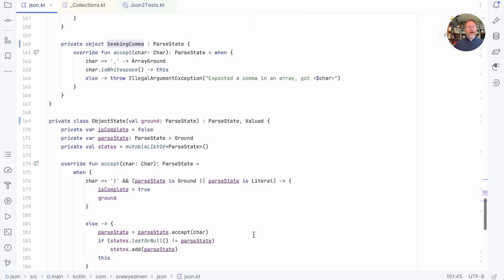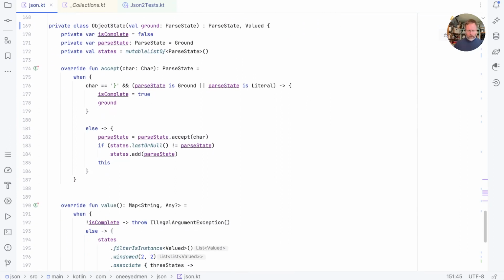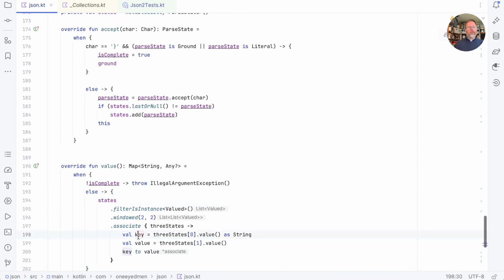Okay, now down to ObjectState, and this is as yet unimproved by our better sense of how to do collections. And indeed it's still collecting ParseStates rather than values, and the problem with that is that it means that we could have a large object full of things that didn't actually make sense yet, but we'd only find out when the object was complete and we come to ask its value. That's here where we iterate over the states and go and get their values out. So I think the first thing I'm going to do is fix that, and we're going to try and make our object state look like our array state.